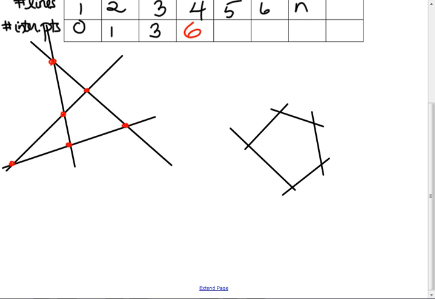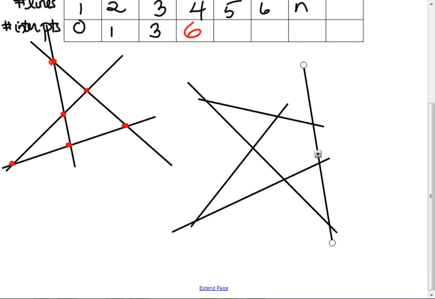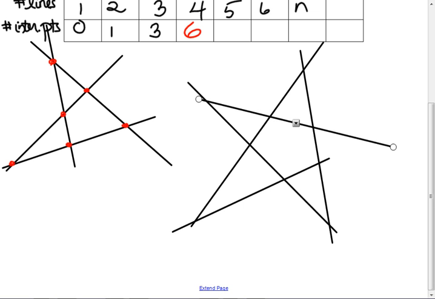Okay, it looks like there's only 5, but there's more than that. Because we have to extend these. And I also can rotate mine a little bit so it's not going to be so big. Oh, almost missed this one. See, that's the problem. I missed some. And, oh, guess what I'm going to get? A star. I didn't know that. I always learn something new every day. I've taught geometry for years. I did not know that this would do this.